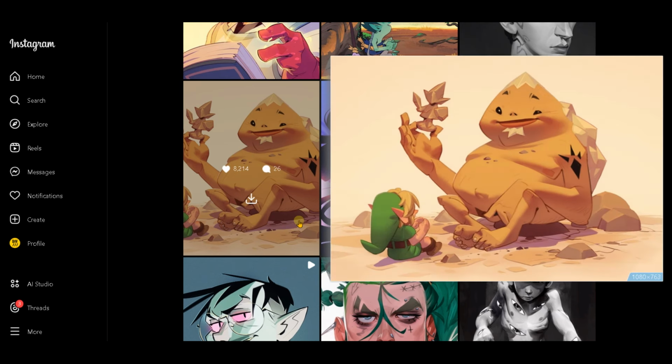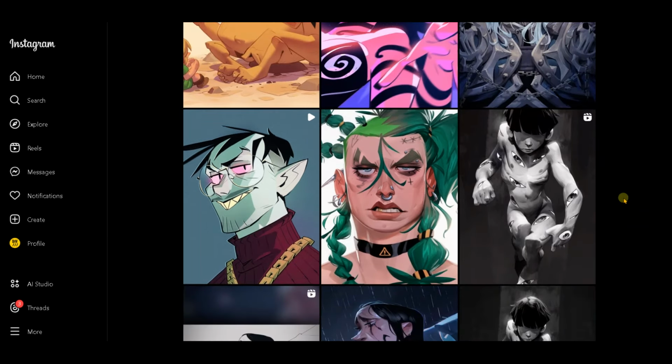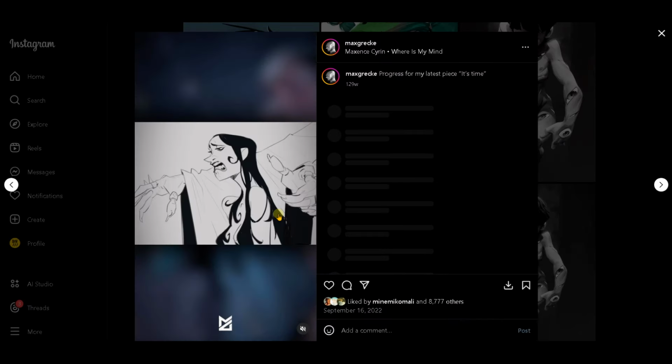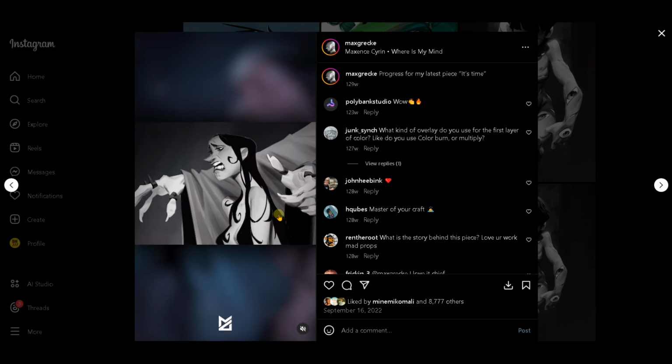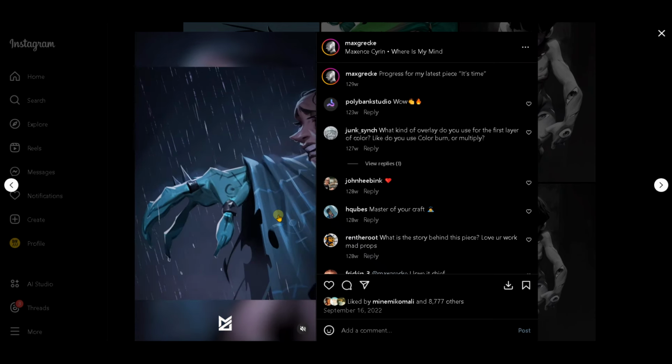I've seen the guy, this elf guy with the green sort of Zelda. No idea. But yeah, look at them toes. Anyway. Oh wait, let me see if this is a process video of his. Okay. Oh shit.